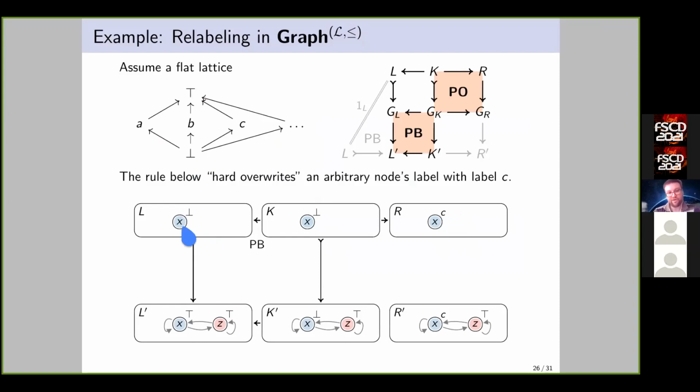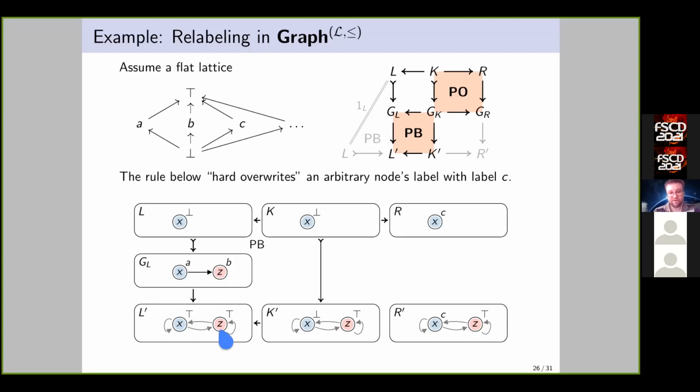So here we have in the pattern a node X with the bottom as label. So this can be mapped onto a node with an arbitrary label, for instance, on a node with label A. And in the type graph that describes the shape of the host graph, we have the node with a label top. So again, a node with an arbitrary label could be mapped on this node. So indeed, this X can be in the host graph a node with an arbitrary label.